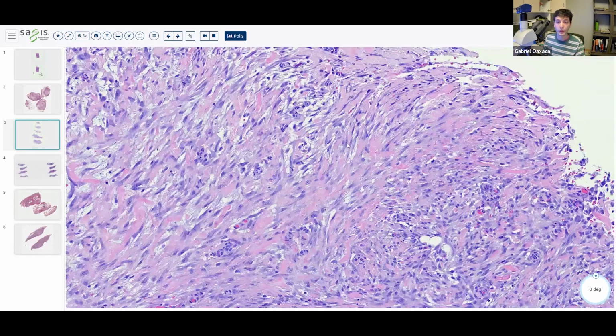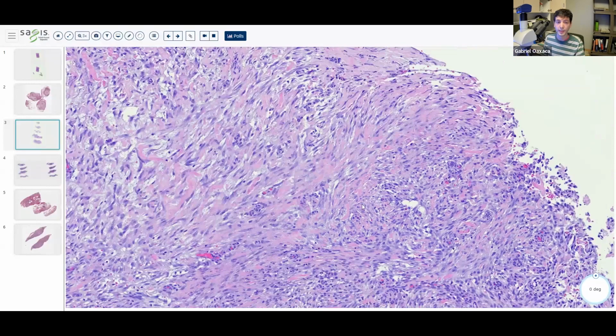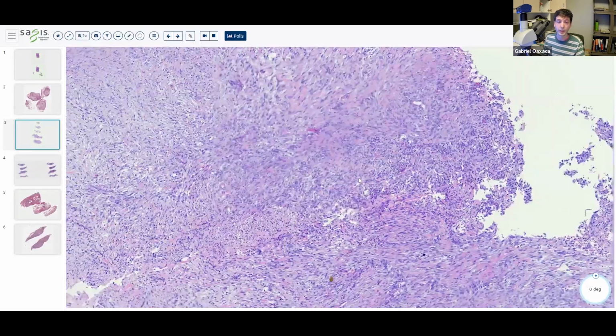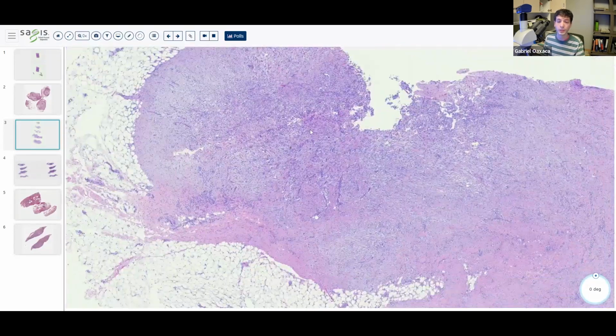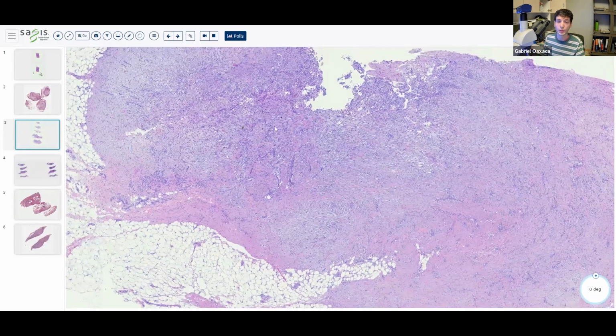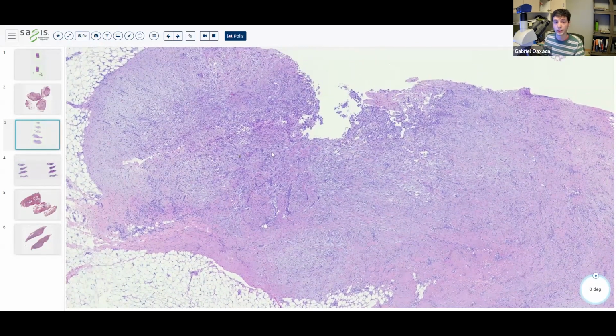All right, so without further ado, this is nodular fasciitis. They typically have a history of very rapid growth, more so than you would expect from an actual malignancy, on the order of a couple weeks. And they may also spontaneously resolve. As quickly as they come, they may go away just as quickly.